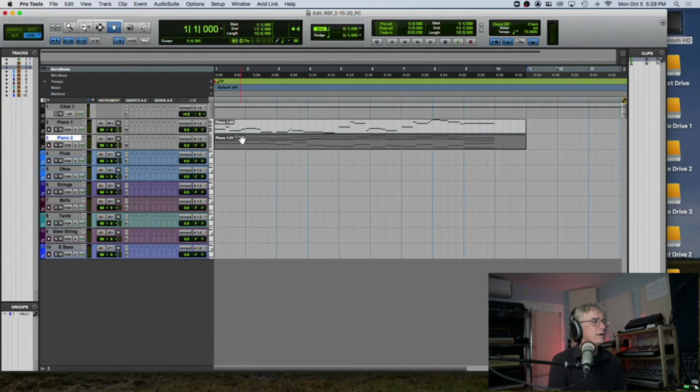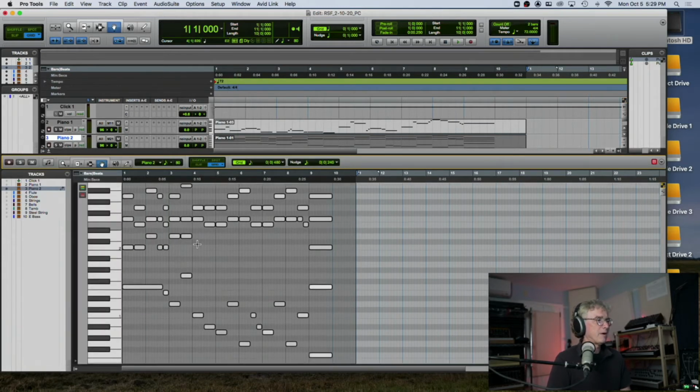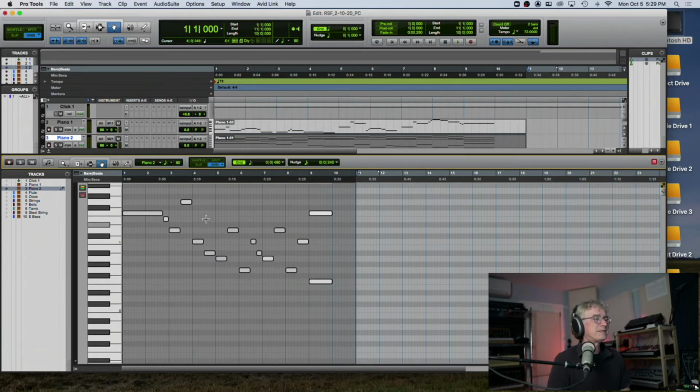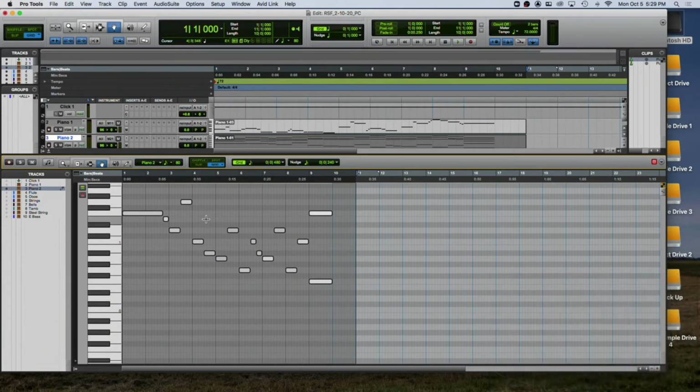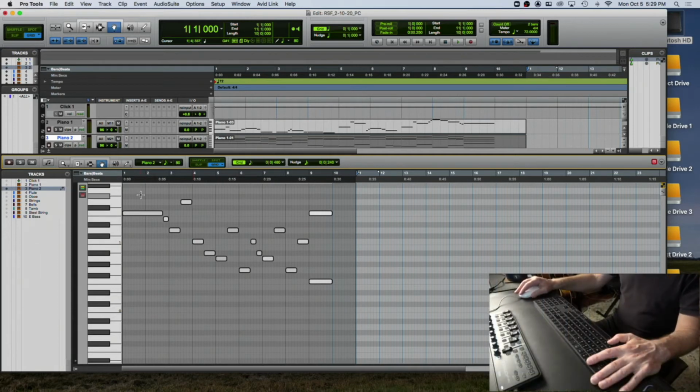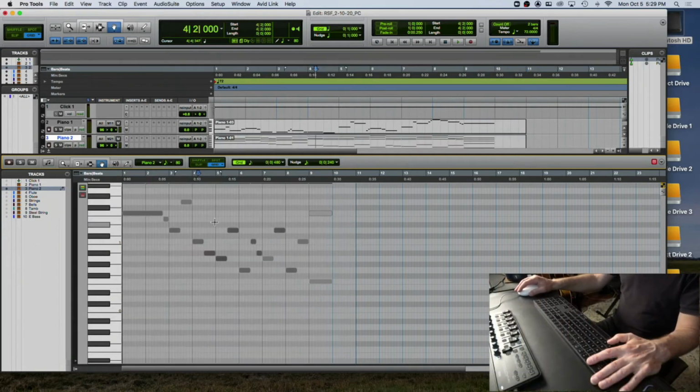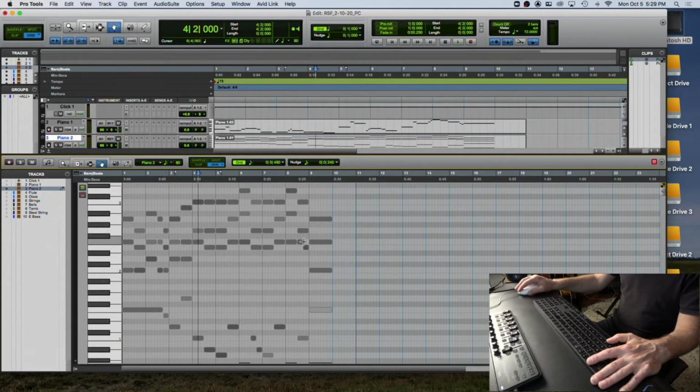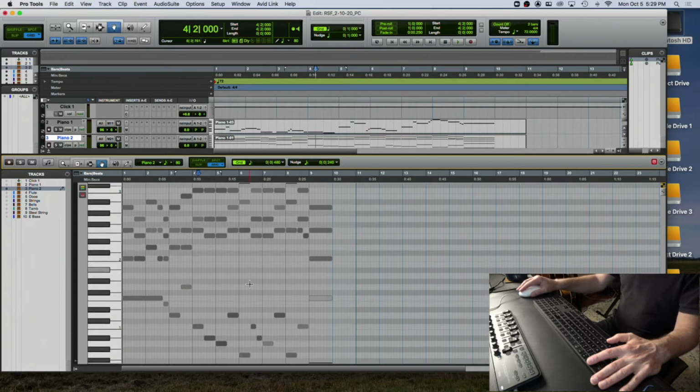So I'm going to open this up in the MIDI editor. And I want a bass line. And there's several ways to do this. Okay, so let me switch to our keyboard view. So our part here is broken up into chords and a bass line.